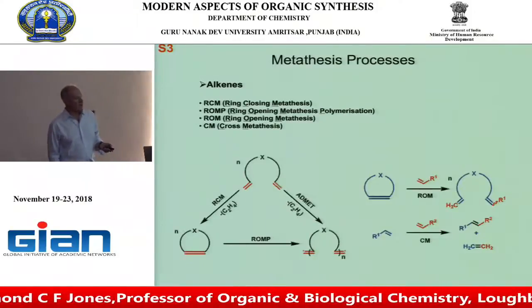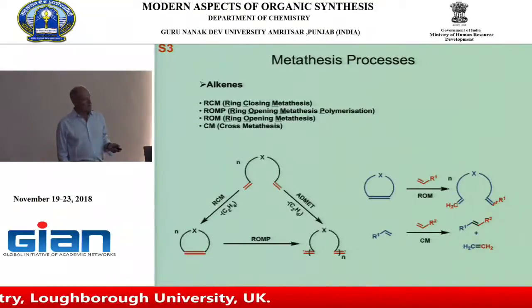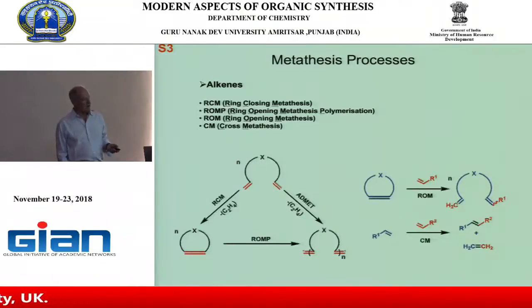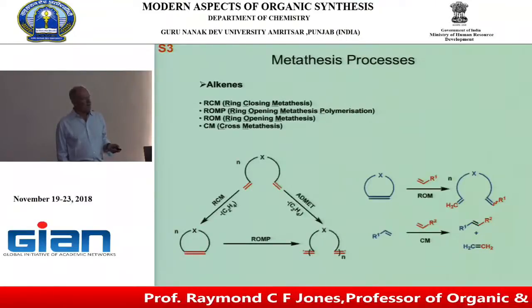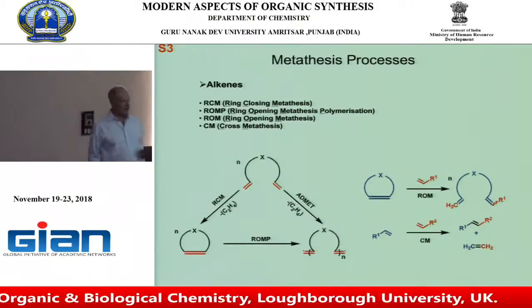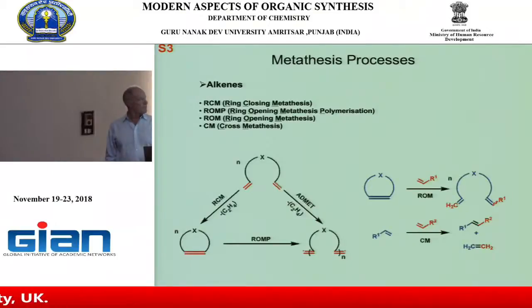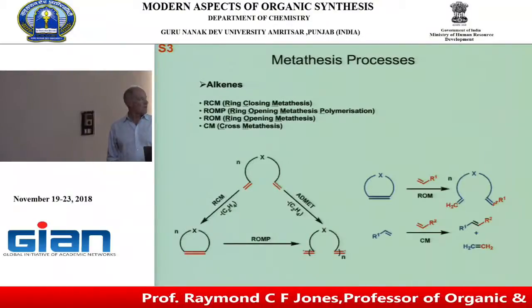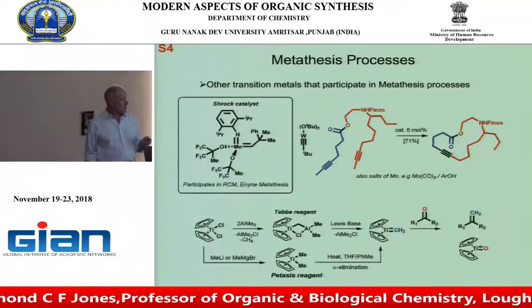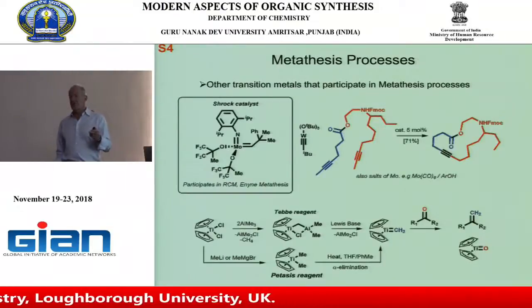You can do cross metathesis, which doesn't have to be intramolecular, and join two separate alkenes, and then you could get a cross metathesis product releasing ethene, and you can also get dimerization of each of the two individual alkenes, and we'll say more about how you control that later. So those are the kinds of reaction we're looking at. So we need to see how it works and then some examples of what can be done. Before doing that, I should say something about other catalysts. So you noticed the three I showed there all had Grubbs' name.